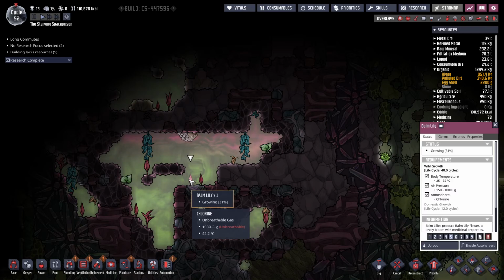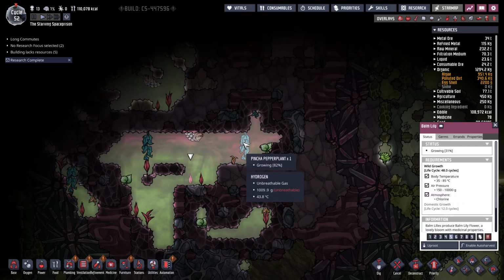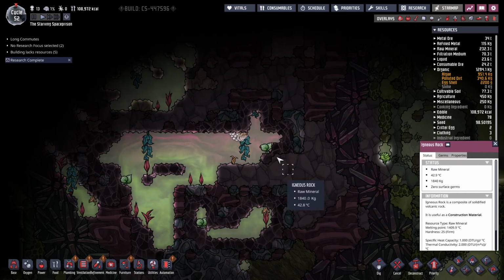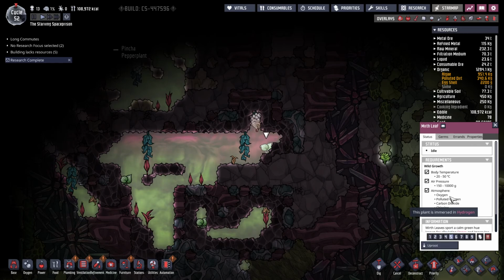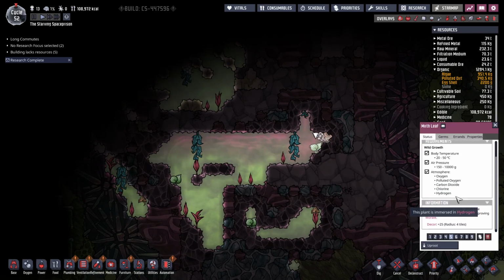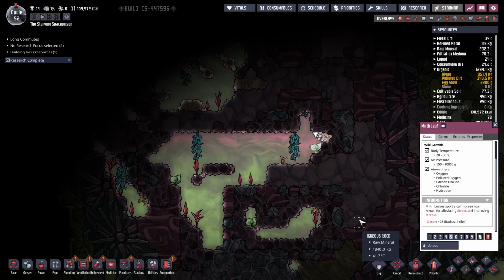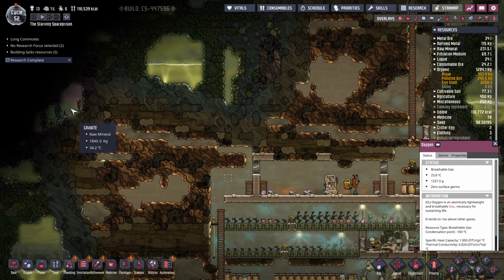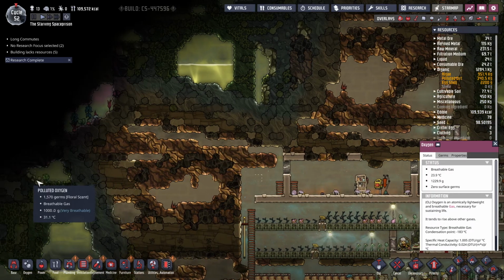Balm lilies. They like to grow in chlorine. Some pincha plants, and they don't mind as long as they're in higher temperatures. We could probably deal with that. Myrth leaf will grow in almost anything there, and that's good. Decor, yeah, so we got some stuff there that we can get into. There's hydrogen up there as well.